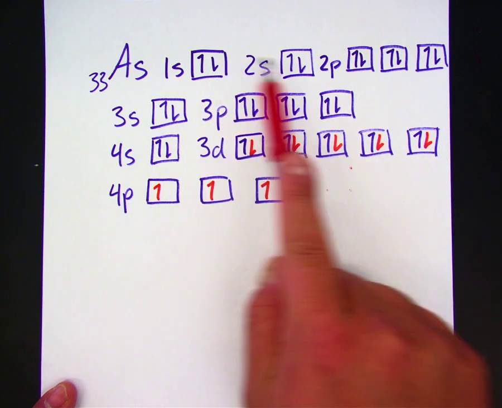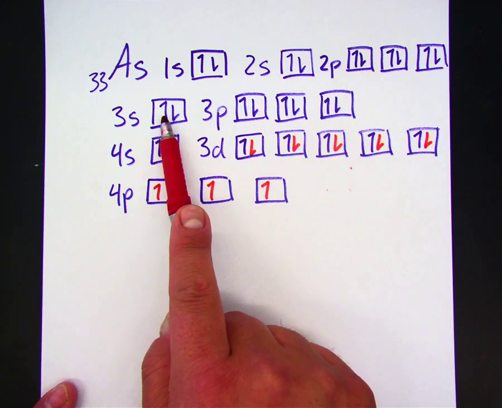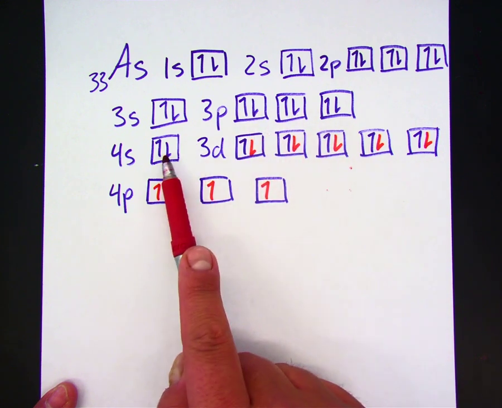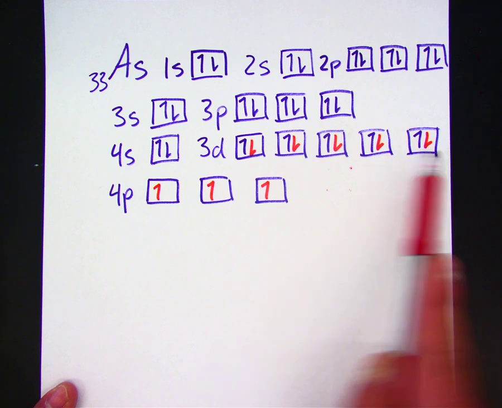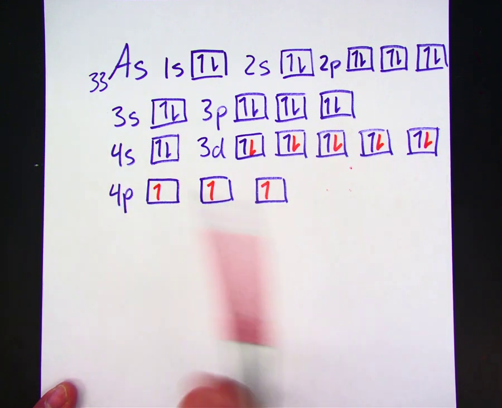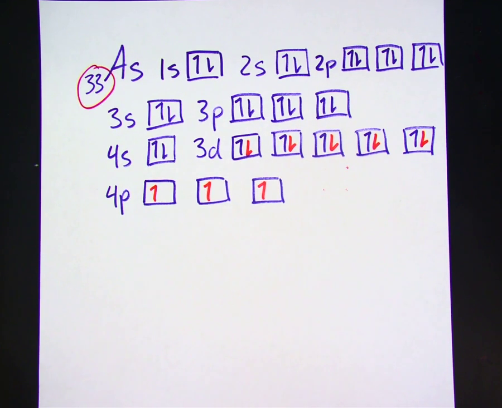So we got 2. That's 4. 4 plus 6 is 10. 10 plus 2 is 12. 12 plus 6 is 18. That's 20. 20 plus 10 is 30. And then 31, 32, and 33, which is exactly the number that we have right here. But of course, you already knew that by just reading the periodic table, which makes it really nice. All right, so we've done the orbital filling diagram. Now we need to do the longhand.